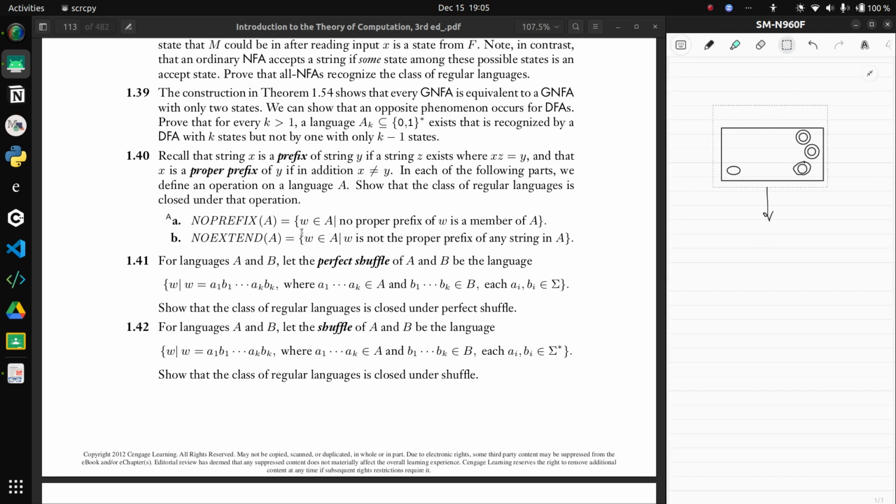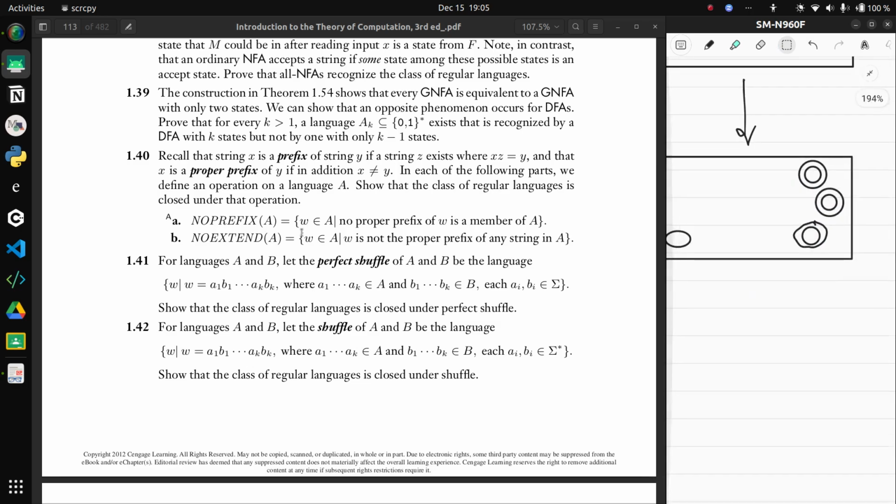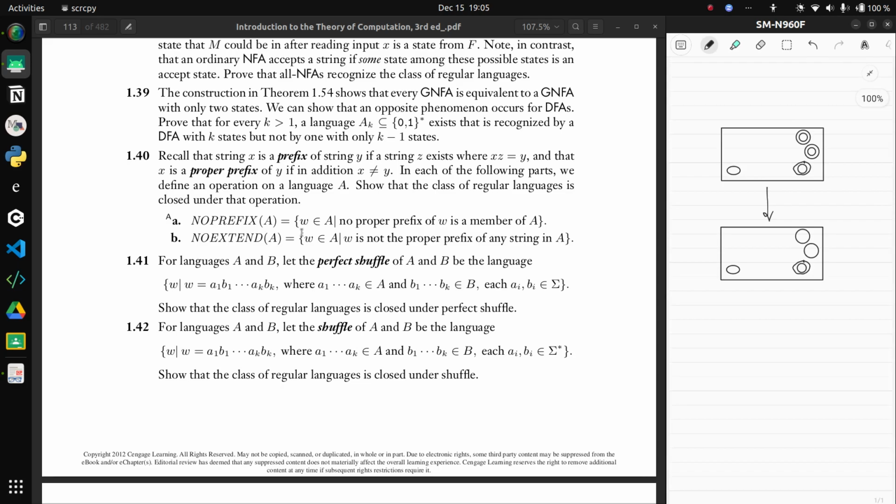So now this will give you a new machine, which is very much the old machine, except that the accept states are now not the same. Maybe these two are not accept states anymore. And this one still is, because it does not lead you to any other accept states in M, right? So if this was M, let's call this M dash. I claim that no extend A is the language of M dash, if A was the language of M. And I'm going to prove it like that.